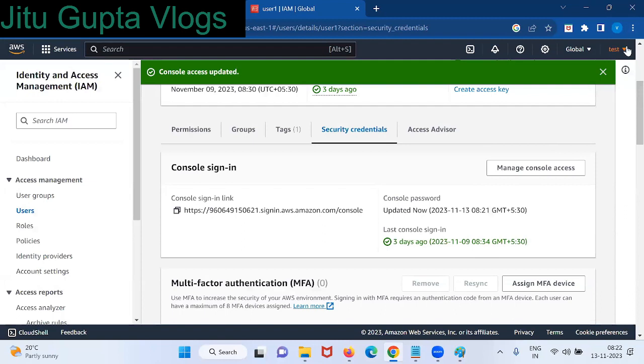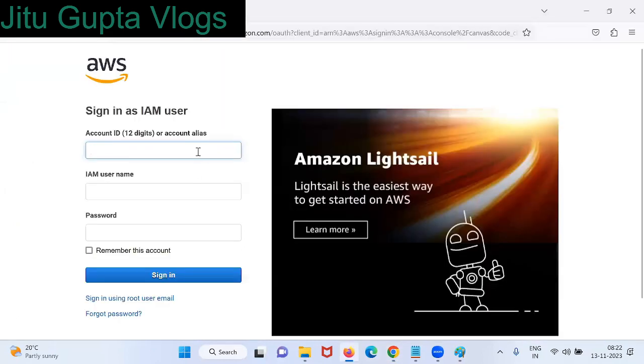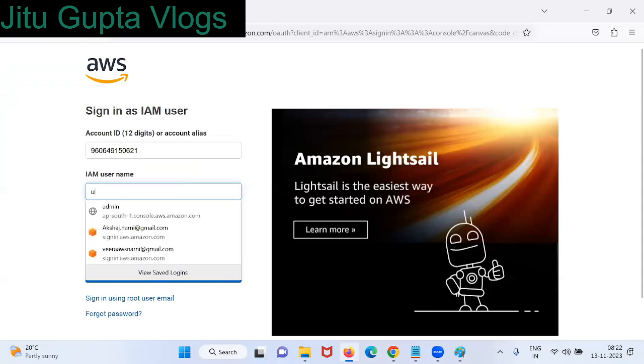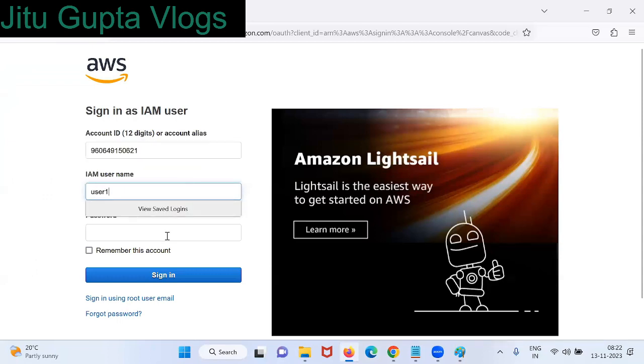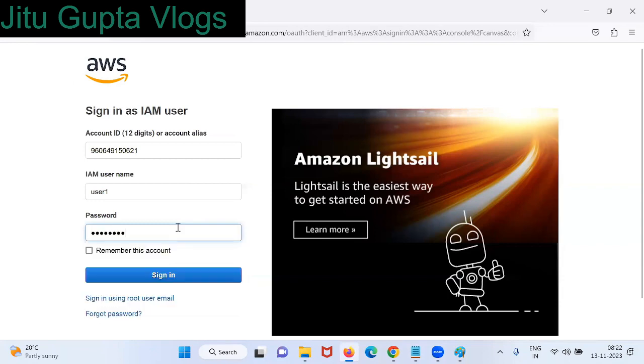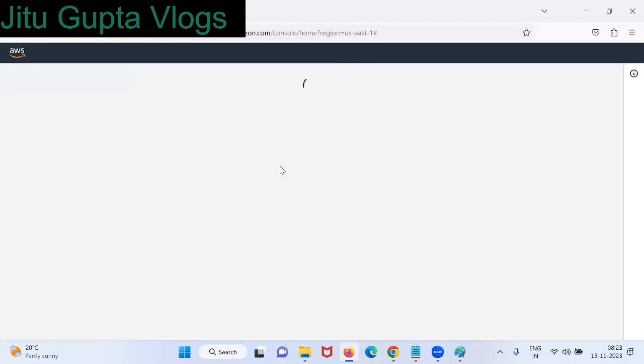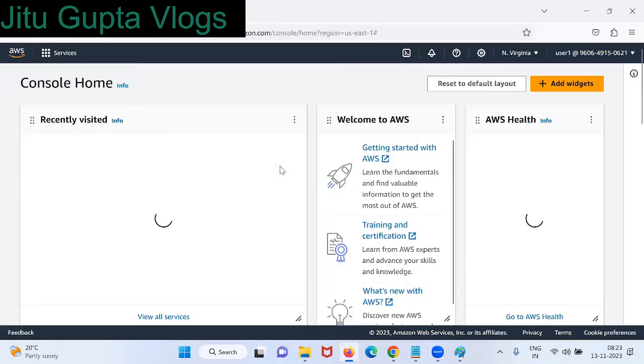Take the account ID here. User 1, password, Control C, Control V. Okay, so I'm going to log in. No need to save. Now, what are the permissions there for my user 1?